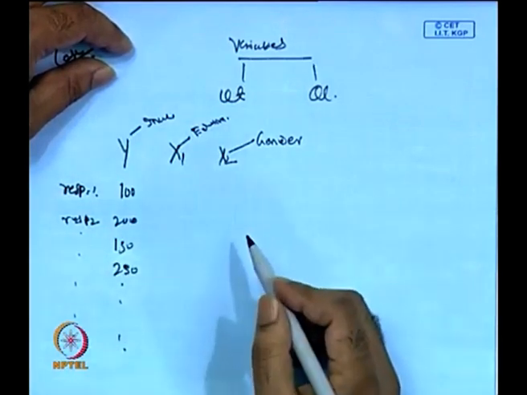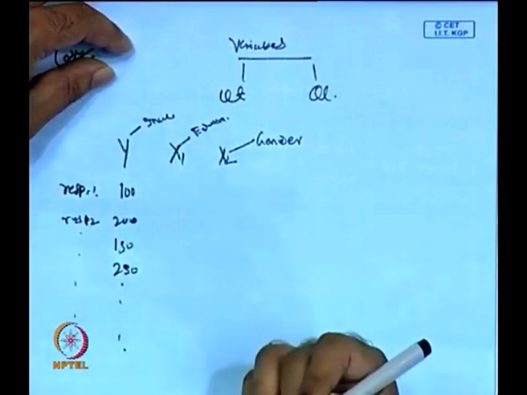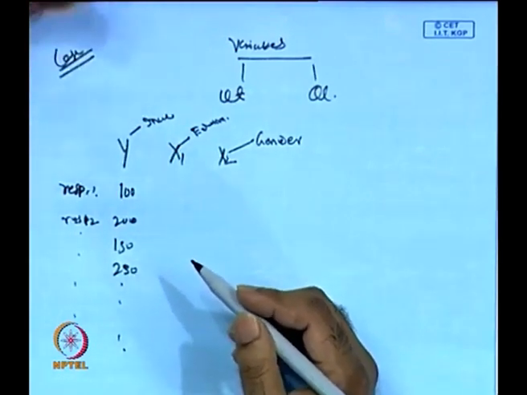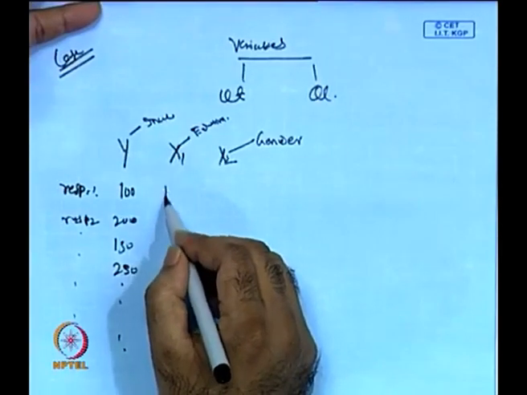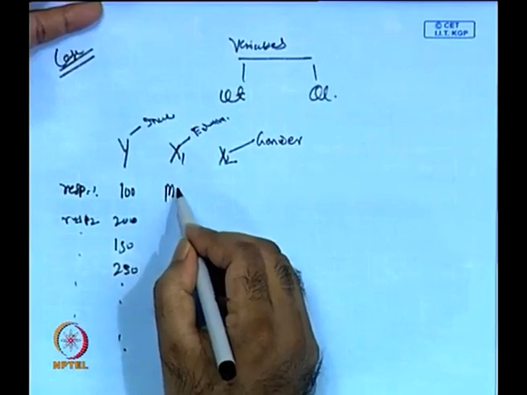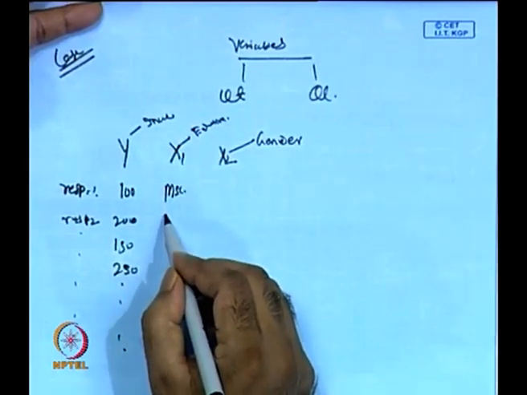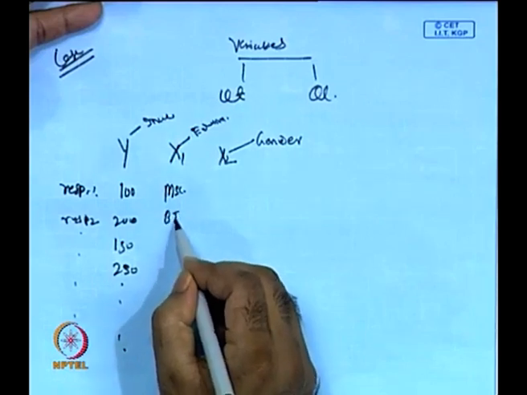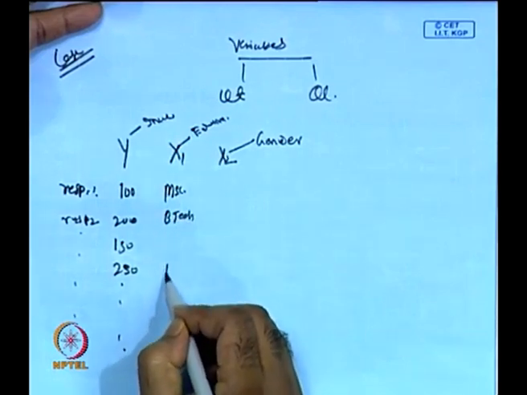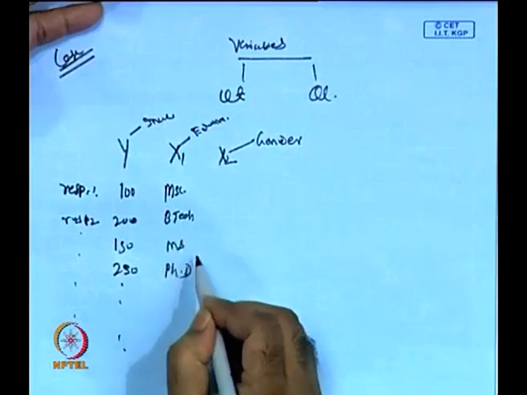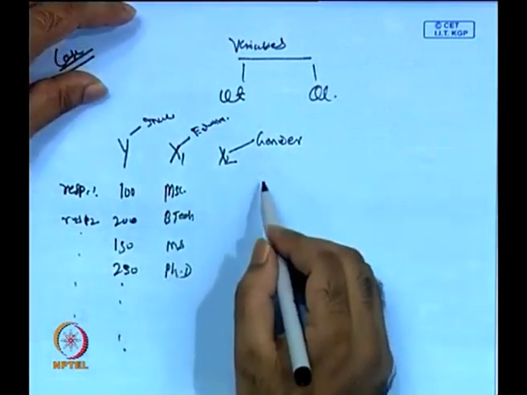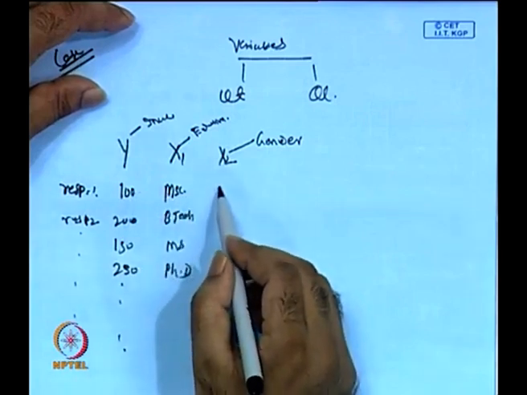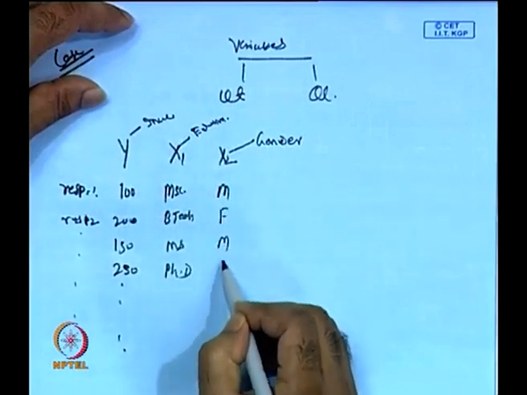Then I ask the respondent again, what is your educational qualification? We have a standard structure of educational qualification, let us say undergraduate, postgraduate, matriculation, or PhD, etc. Accordingly you have to record it here. Let us say this person is an MSc, this person is a BTEC, this person is a PhD, and this one is an MS. This is how we have to collect data. Similarly, if I ask the gender, he will simply say male or female.